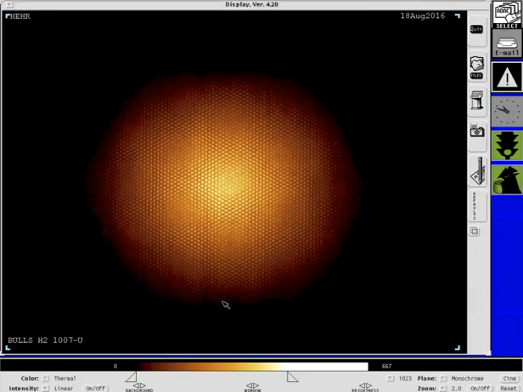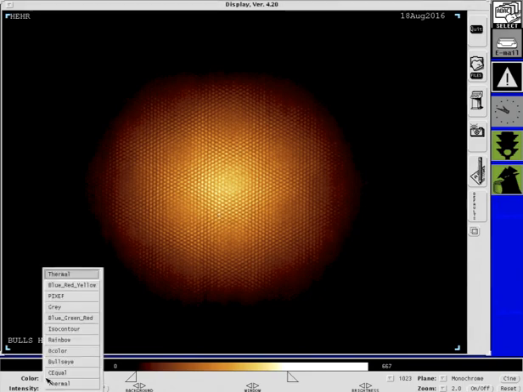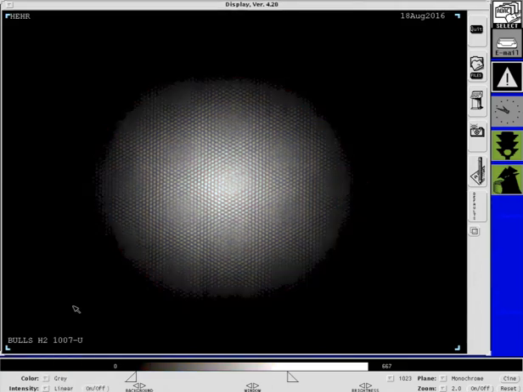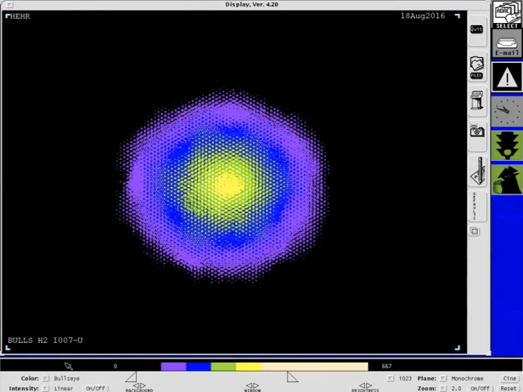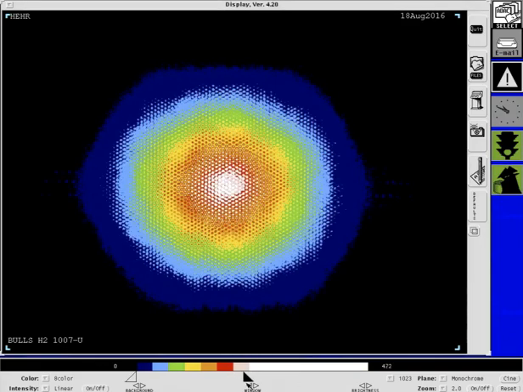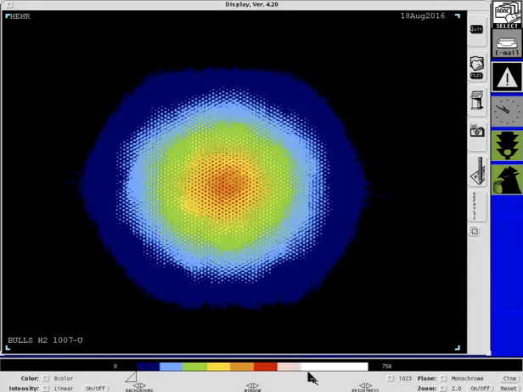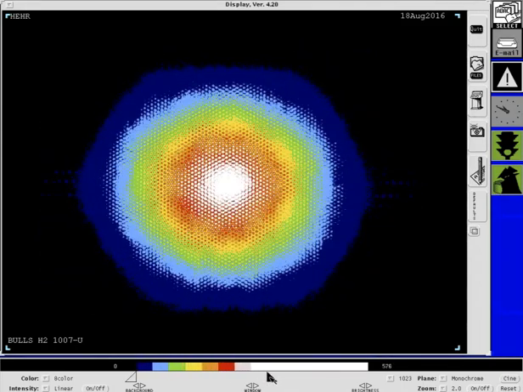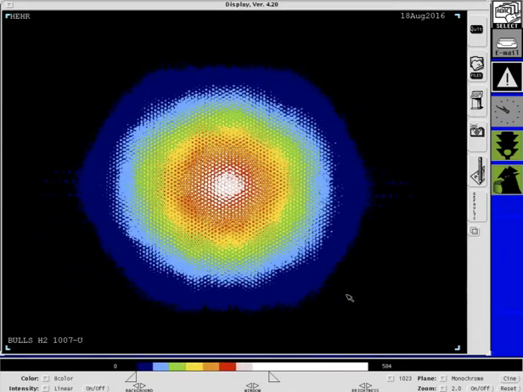Another choice that is used sometimes down in here is the color. Let's say I don't want to see this in thermal, I want to see it in grayscale. If I right click on that triangle, I can go to gray, which is grayscale. I could go to bullseye. I could go to 8 color, whatever I want. Again, your color bar, middle mouse button, grabbing that triangle, I can affect image change.